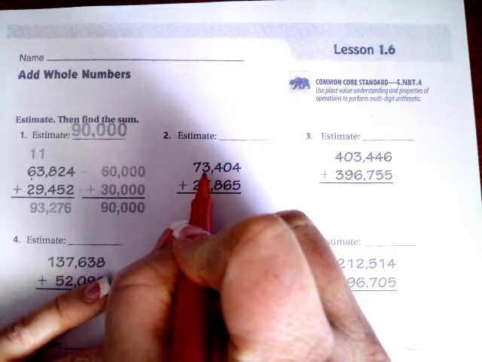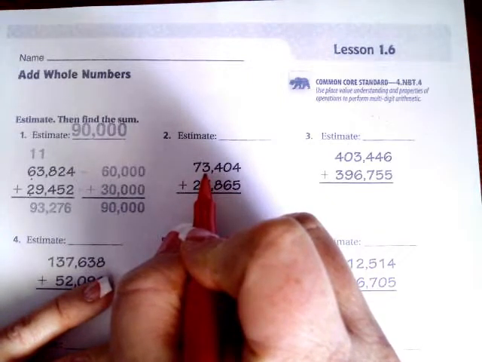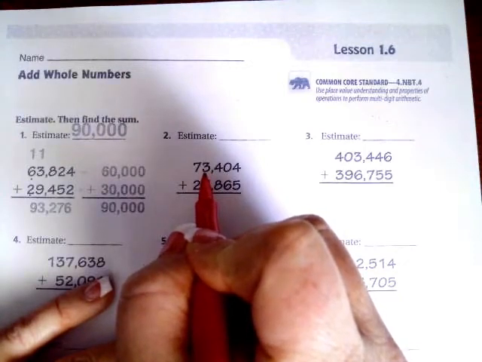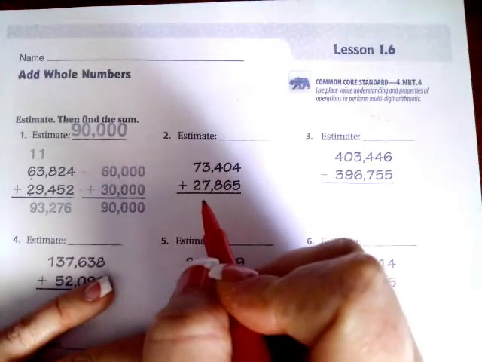So remember, if it's a zero, one, two, three, or four, then the seven is going to stay the same. If it's a five, six, seven, eight, or nine, the seven is going to go up to an eight.